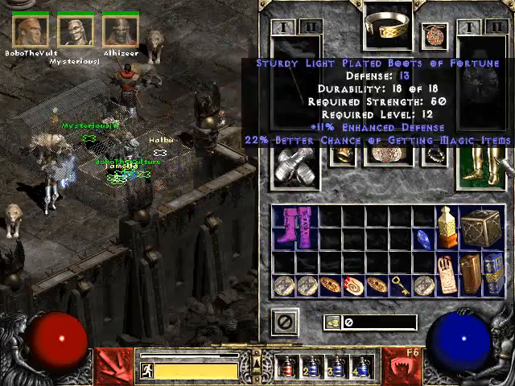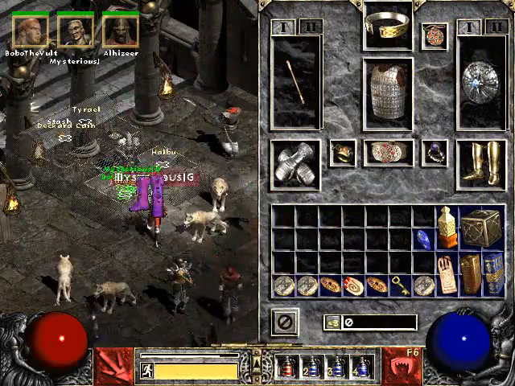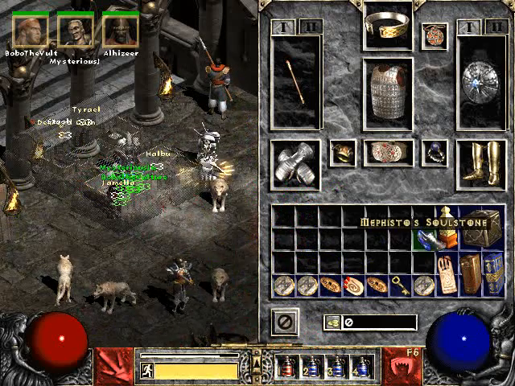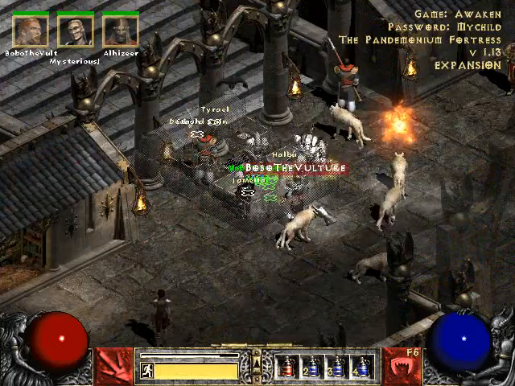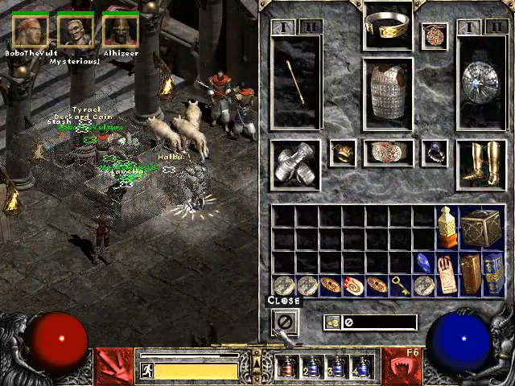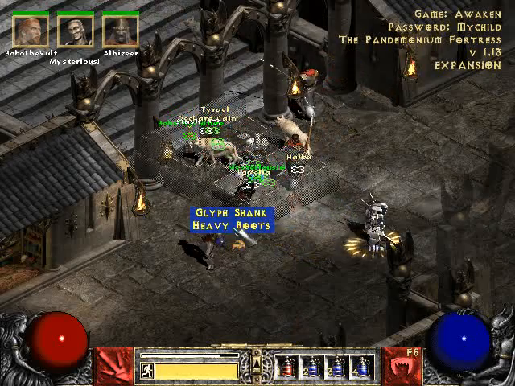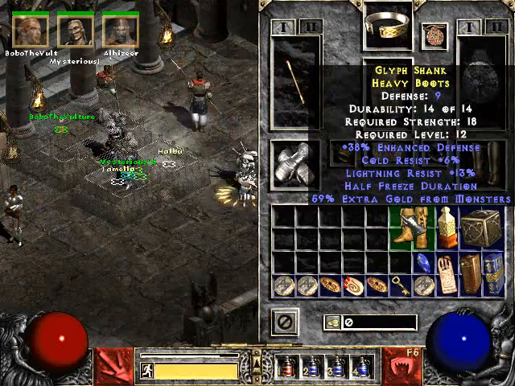I decided that I'd pick up some boots from the shops. I bought some Magic Find boots because that's what I'm into. There, that's my old pair of boots. Mine have extra gold, which isn't really all that much, but they do have half freeze duration. That is a nice perk, unless you already have something else that has your freeze duration. Right now, that's what's giving me that perk.